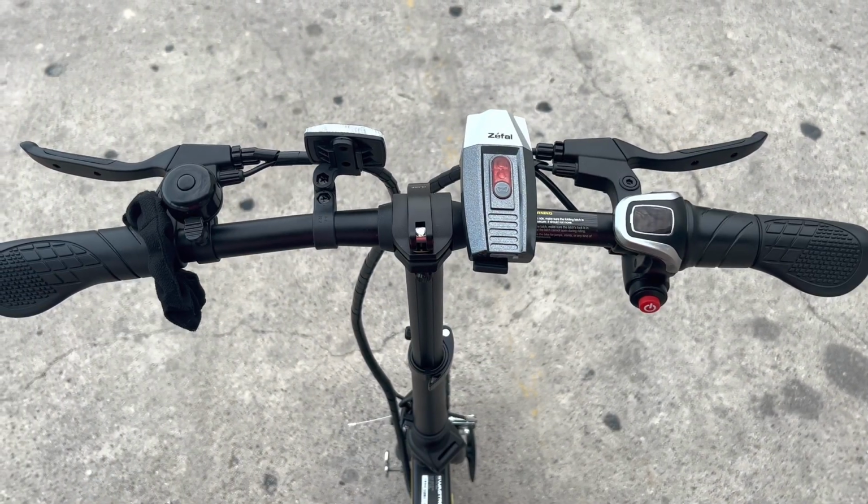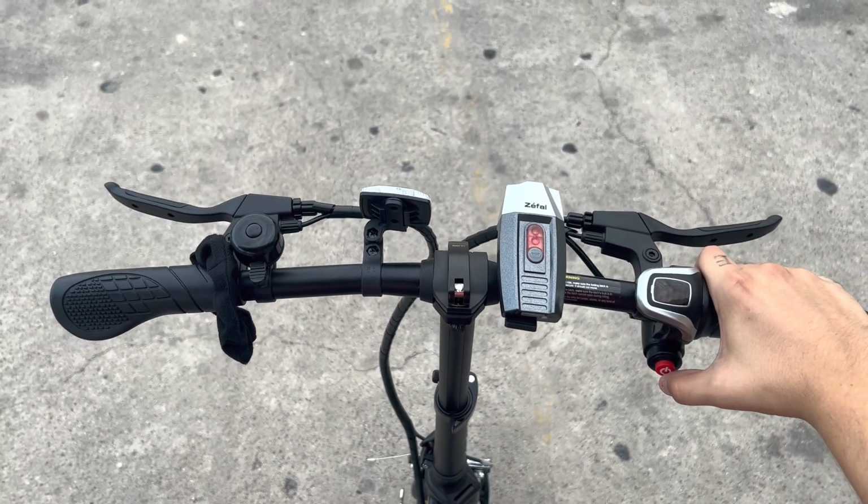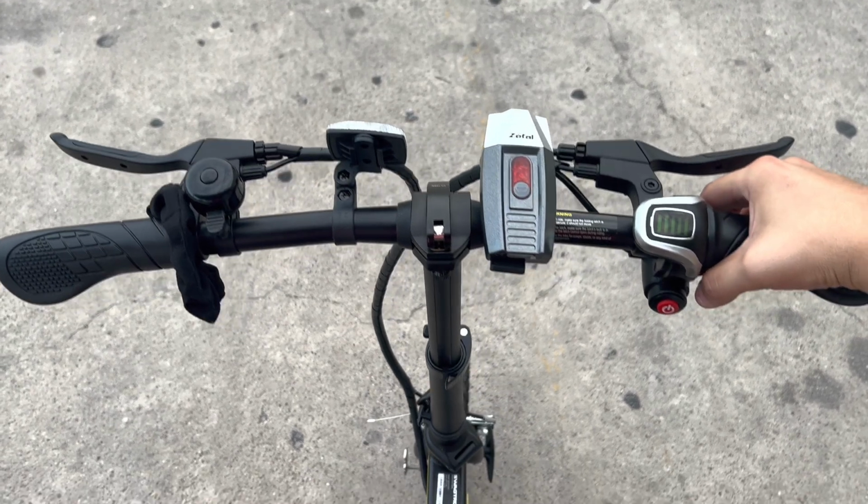On the right side we have the LED display, which indicates how much battery we have. We also have the power on and off button. On the left side we have a bell, and we have 2 brakes up top, as you see.